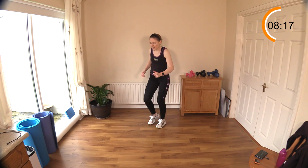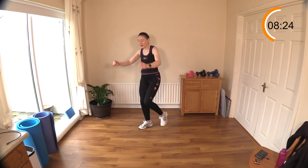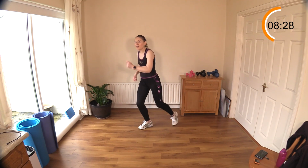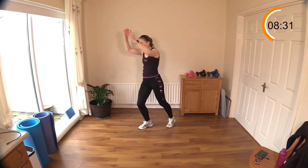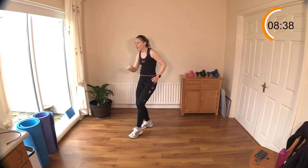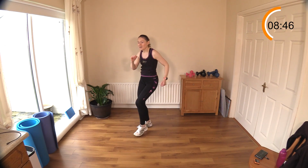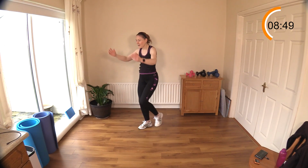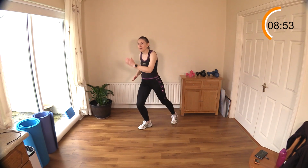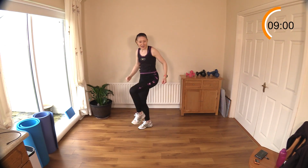Let's go, I'm gonna go this direction first because I did the other direction around one. Okay, one, two, three, four. Now, one, two, three, four, and again, one, two, three, four. Do you notice you're feeling your abs working again, particularly with the leg repeater? One, two, three, four, good work. Come on, keep going. Two, three, four, and again, one, two, three, and four. Okay, remember what leg you worked there, because we have to do the other side after this 20 second interval.